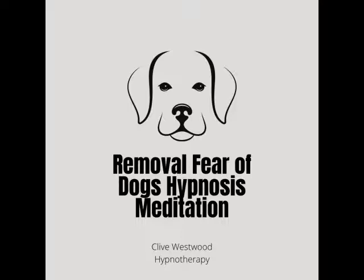Change the picture to black and white. And now reassociate fully into the picture in the screen. Walk into the movie. Run the associated movie backwards at triple speed or faster, with circus or cartoon music playing, and freeze frame the image when you get back to the beginning of the movie.